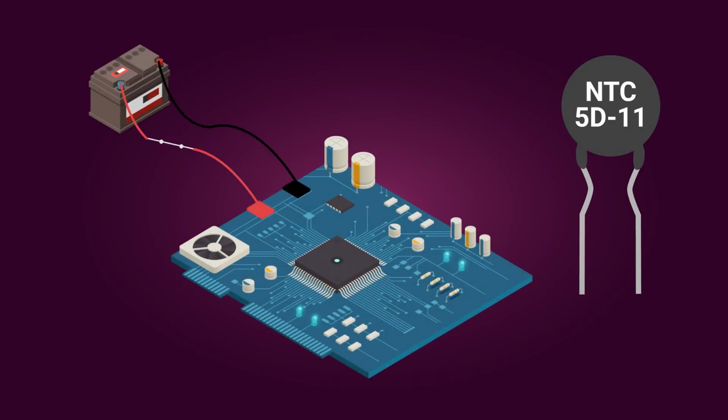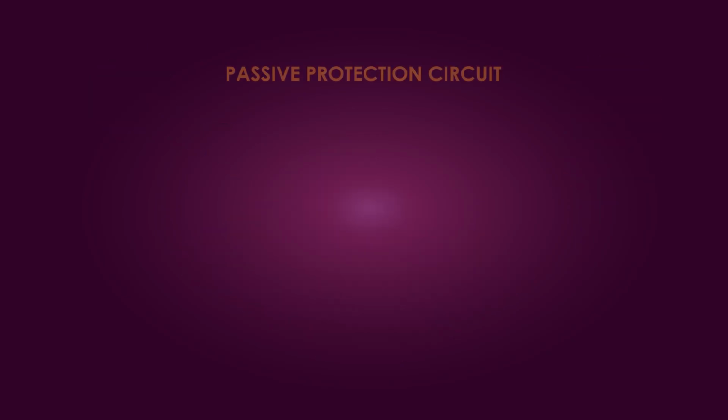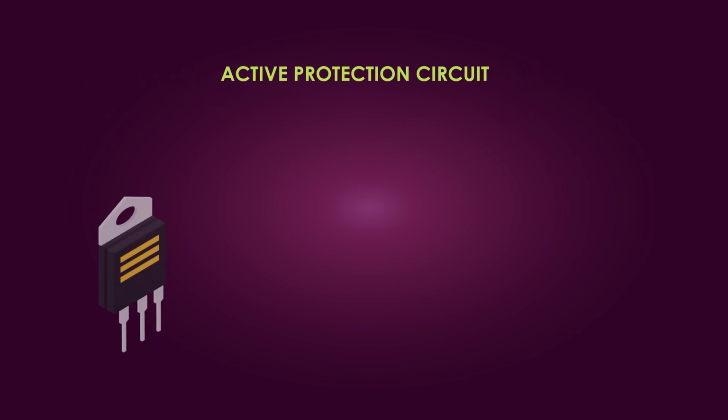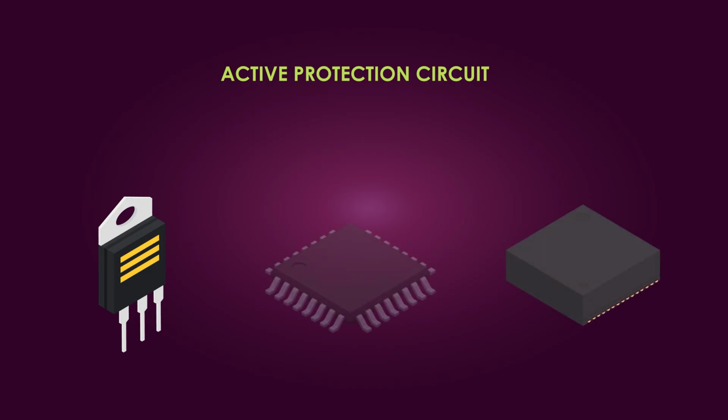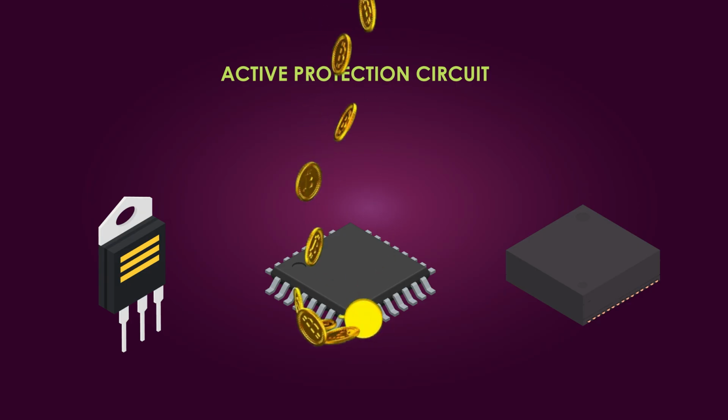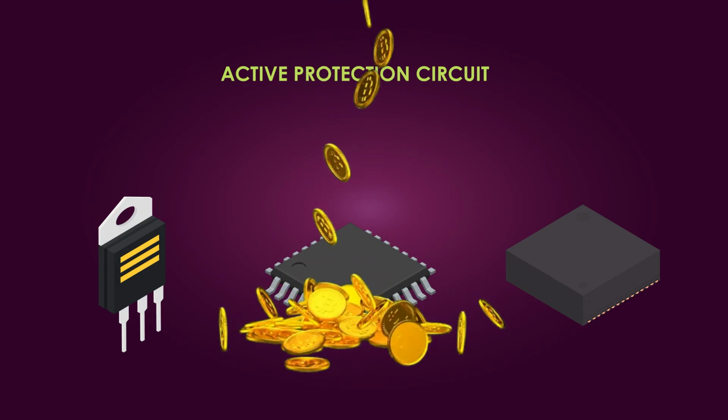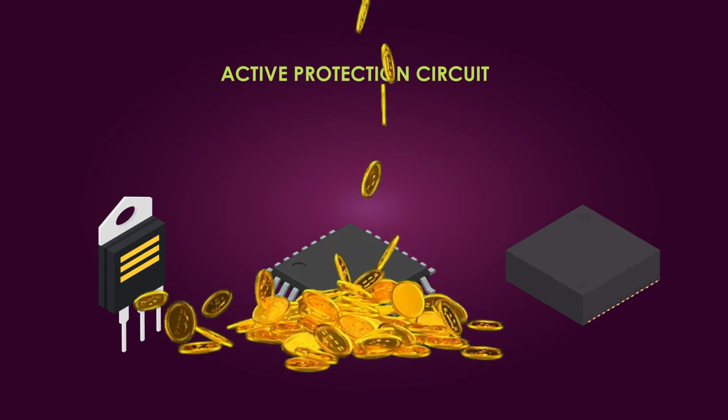Well, there are a few limitations to this solution. It doesn't work well for rapid on-off cycles, because the thermistor hasn't cooled down for every new cycle. And it is not useful for very high power application systems. That's where we use active inrush current limiter circuits. These are usually made up of transistors, timing circuits, or microcontrollers to intelligently limit inrush current. These are more expensive, but this is the best option to limit it. We'll talk about such circuits in detail in the next video.